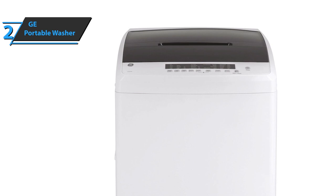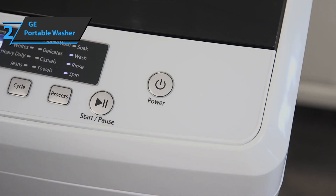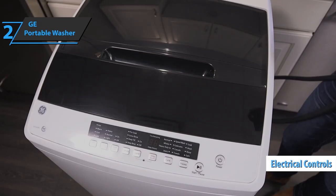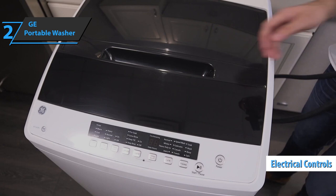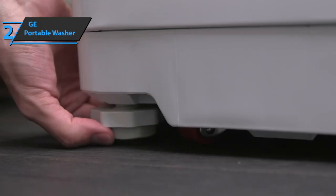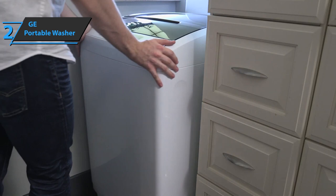The GE model is versatile, with 14 wash cycles and 3 water temperature settings; however, it offers only one spin speed adjustment. Of course, there are also electrical controls with LED readings, thanks to which users will always know the exact remaining time of the wash cycle. Furthermore, this machine comes with wheels for easy maneuvering, and due to its small footprint, it is an ideal option if you need a machine for a small room.